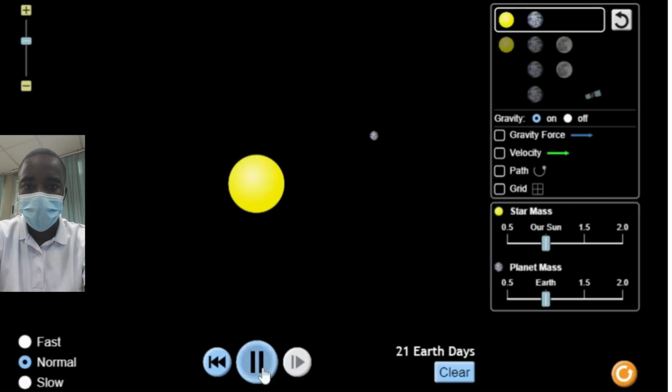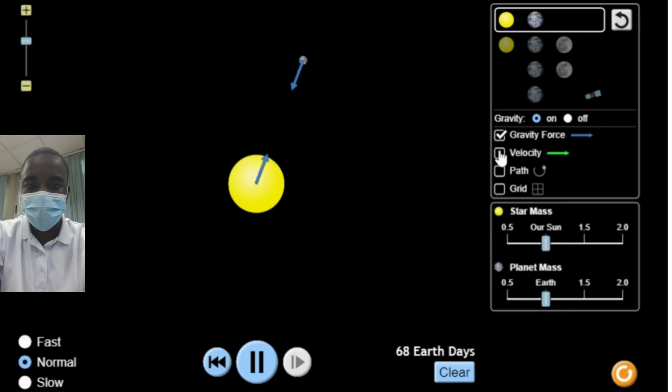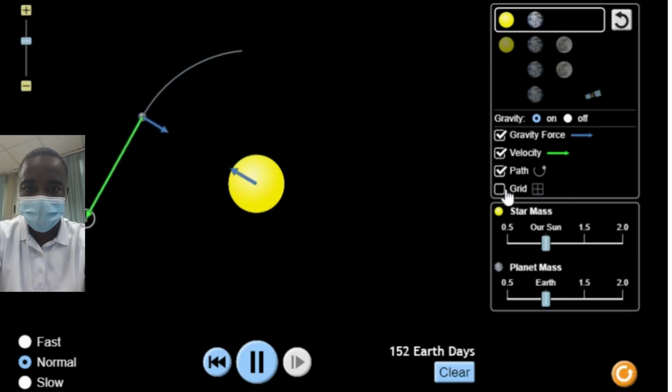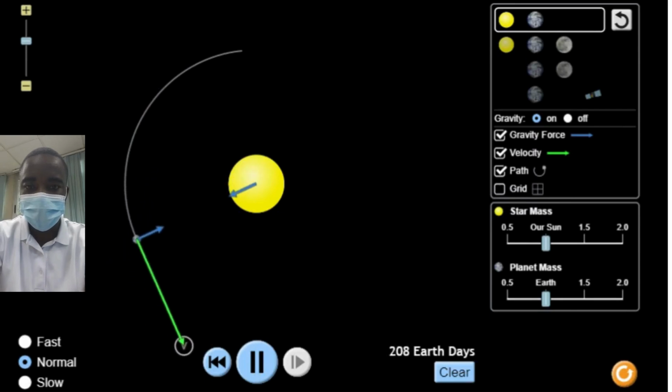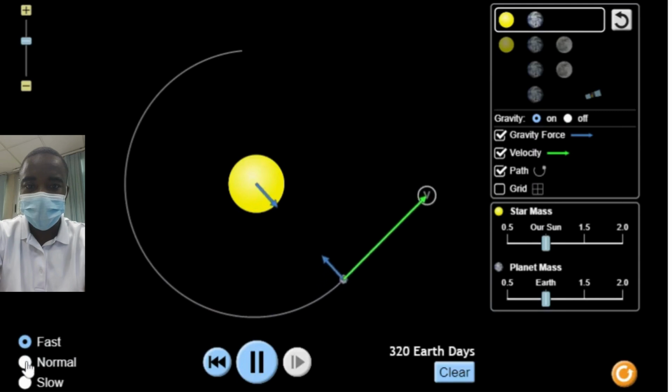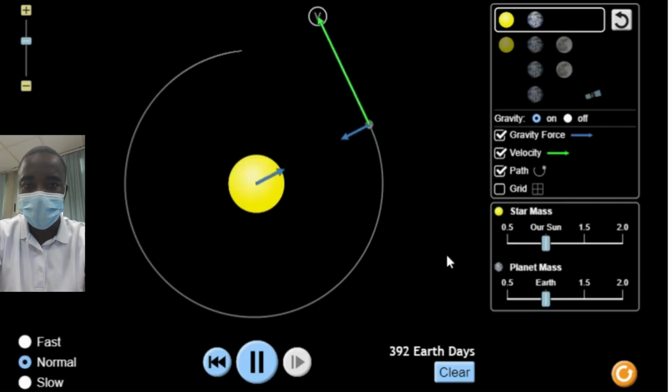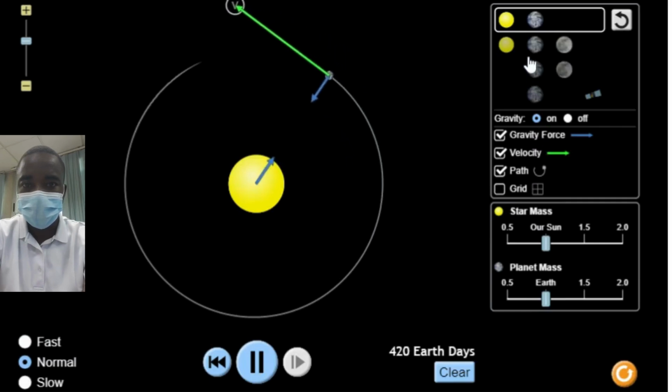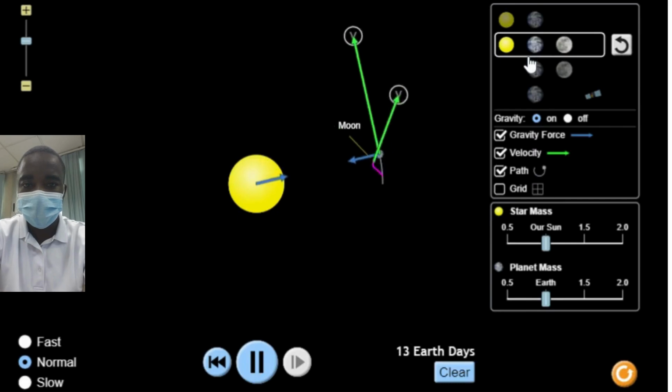The Gravity and Orbit Simulation is an interactive educational tool designed to help students understand the fundamental principles of gravitational forces and orbital mechanics. This simulation allows students to investigate how the positions of the Sun, Earth, Moon, and a space station affect their gravitational forces and orbital paths. By providing a visual and hands-on approach, the simulation enhances students' understanding of how gravity controls the motion of our solar system at a real-world scale.